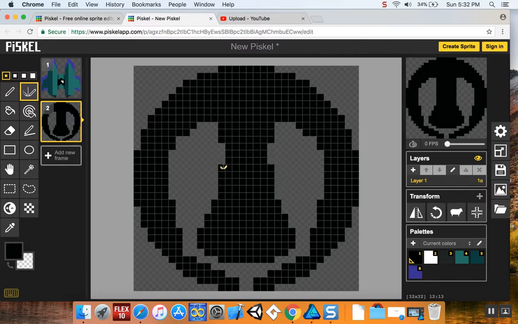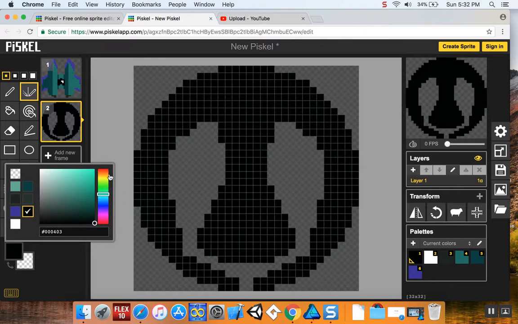And then I'm going to cut into here a little bit. I kind of like that. Now I need a color for it. My main ship, my player ship, is kind of tealy color. So to play off that, let's go with something kind of washed out in red. There we go.